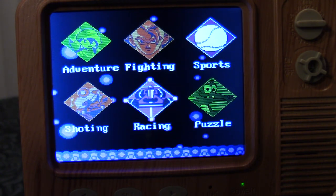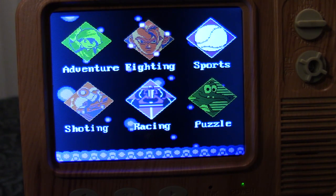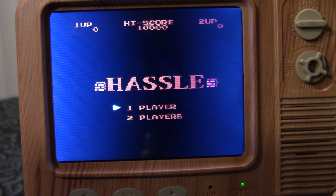Oh, go on. Let's do one more. What's in, you know what? Let's at least check every category. Okay. Fighting. What's in the fighting category? Some fighting games, fair enough. They actually categorize this one properly. Hassle. What's Hassle?